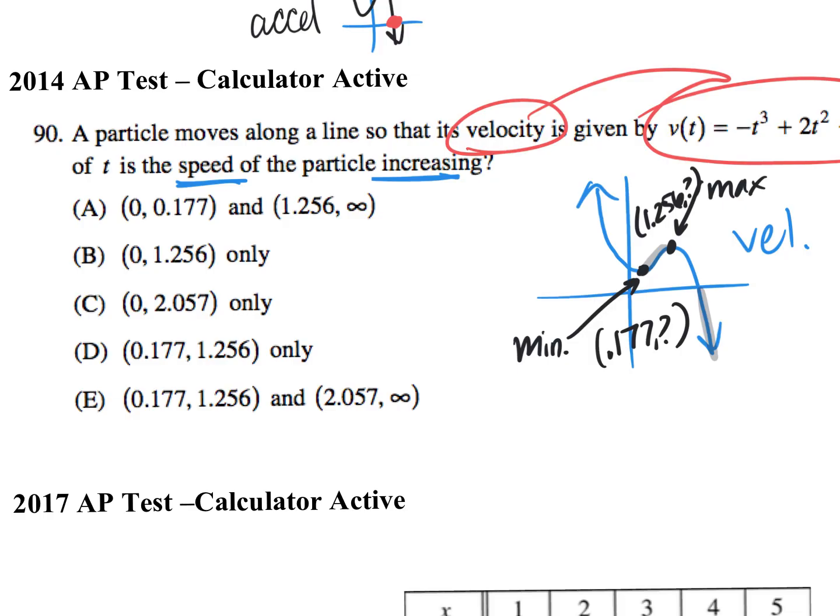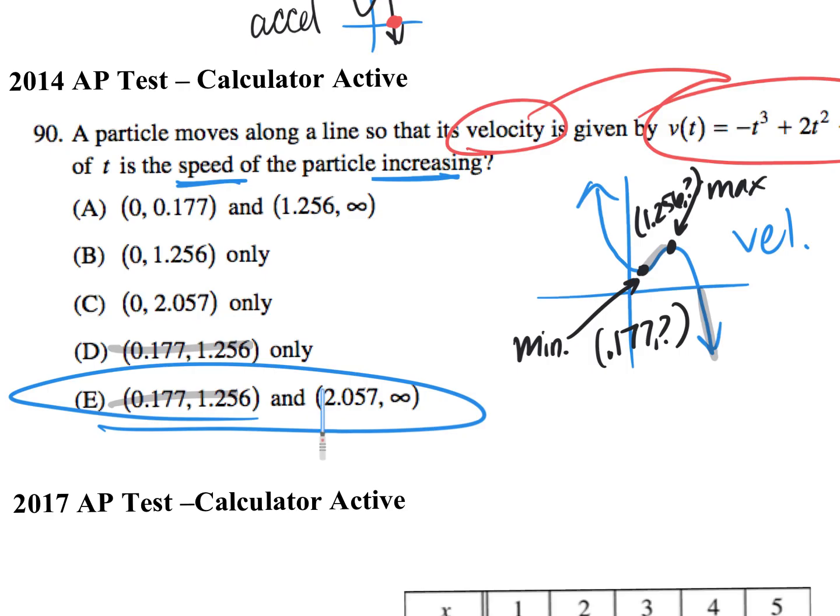Is that right there enough to answer our question? You're saying you see this here, Liv, and you see it there, but we do know that there's a second one, so we can assume it's E. But let's go verify. How would I find this point? This is a 0. So I could go find this just to verify that, Liv, to your point. Second trace, option 2 is a 0, I want to know where that 0 is. And I did get 2.057. And look what they said, 2.057. And it's going to go on forever. That's good.